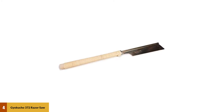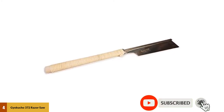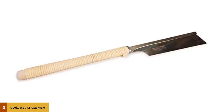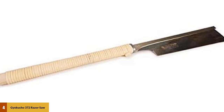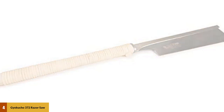The handle of this saw is covered with rattan for a firm grip. This tool provides you with the finest miter, tenon, and cross cuts. The impulse-hardened teeth ensure extended durability and they are great for cutting hard and softwoods, giving a glass-smooth finish on all hardwoods. You will find the replacement blade in any local or online market, but it is quite pricey. Some customers have complained that the blade of the saw sometimes arrived bent.